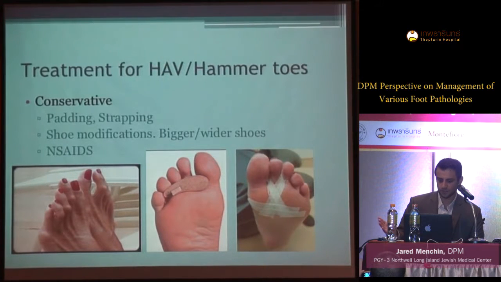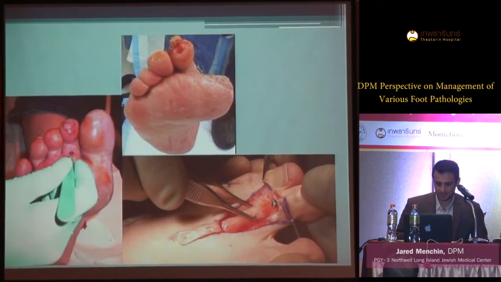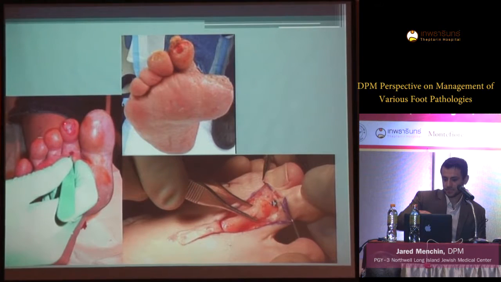So again, in a healthy person, this may just be discomfort. Like Dr. Tepp said earlier, in a diabetic patient, this can lead to ulcers on the tips of the toes. If the patient has peripheral arterial disease, that can lead to gangrene and ultimately a proximal amputation. You can see here, we saw the video earlier, these are patients with hammer toes with ulcerations on the tips. You see the top picture, that patient already had a big toe amputation, and what happens is the other toes now need to grab the ground during gait, so that's why they're going to ulcerate.